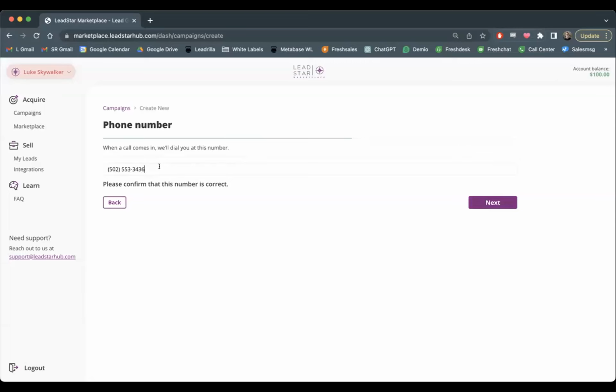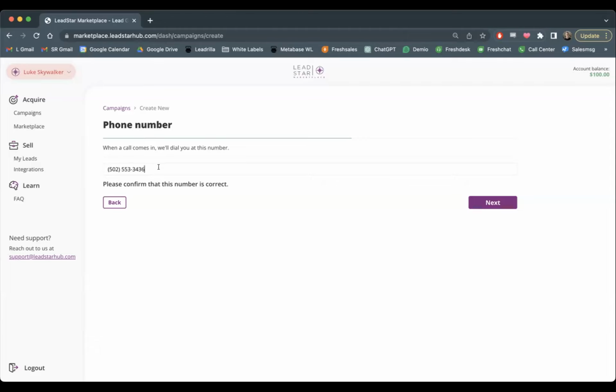Hit next. This number is extremely important. I don't want anyone to miss out on this part. We record everything for you on our platform, so there really is no need to be using a third-party software to answer your calls here. I would say the majority of our agents on the platform are using their personal cell phones for this. So all it would be is you would put your personal cell phone number or your work phone.